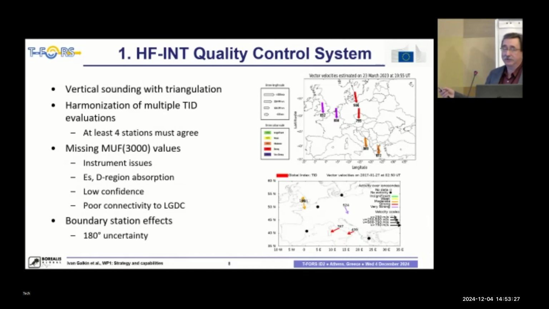It's not always like that. There are some situations when some of them detect, some of them don't. They do not agree on the direction. Possible, but we are prepared for that. So the Observatory of Abre team really spent time and came up with the rule that at least 4 stations must agree, and some other things. So that is taken care of.